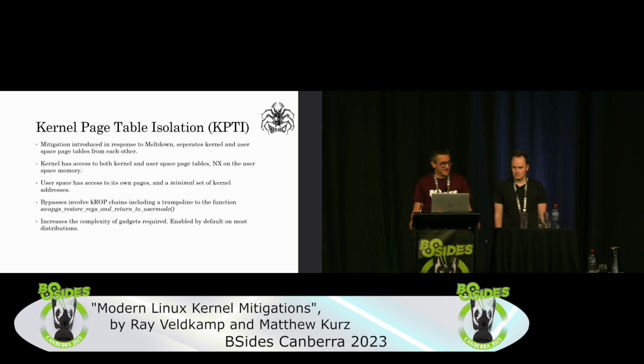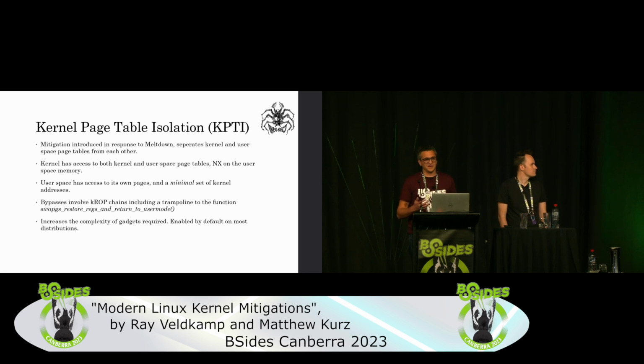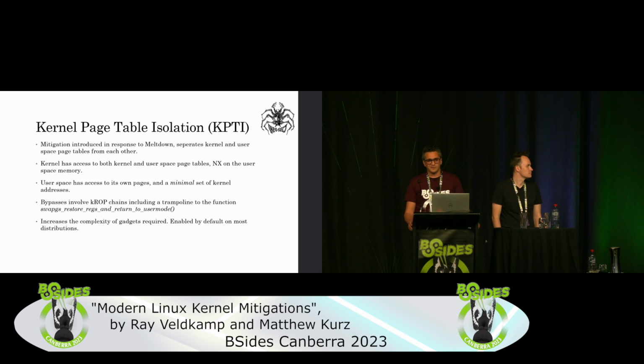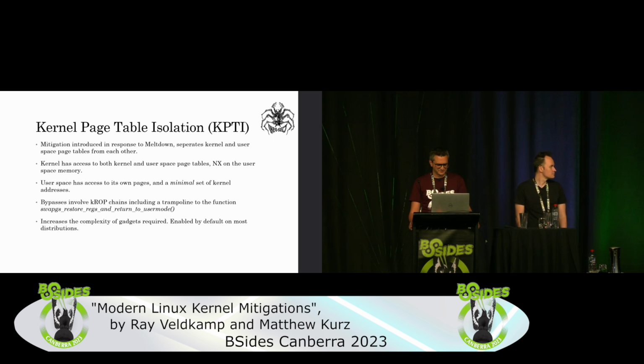KPTI, so kernel page table isolation. This was introduced in response to Meltdown a couple of years ago. And basically, it separates the kernel and user space page tables from each other. So the kernel will have access to both sets of page tables, but the user will only be able to access its own pages and a very minimal set of kernel addresses to do that transition between spaces.